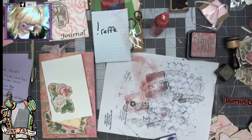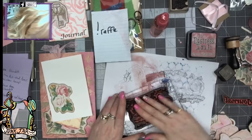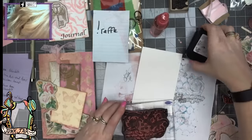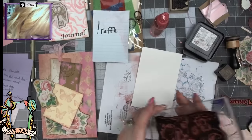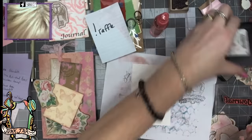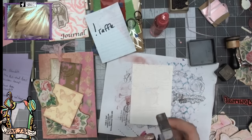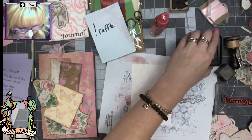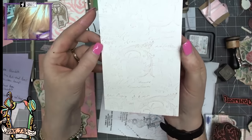Yay! Okay, I'm just cleaning off my postscript stamp. And here's what I'm going to do. I'm going to use the Victorian Velvet with the postscript stamp. I'm going to ink it up, stamp it all over, and it's going to be really faint. Okay, so just adding a little bit of texture to that. What do you think?